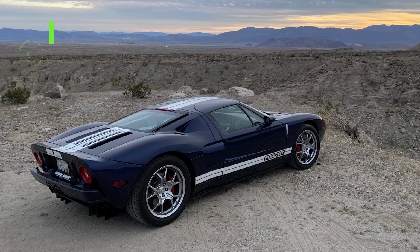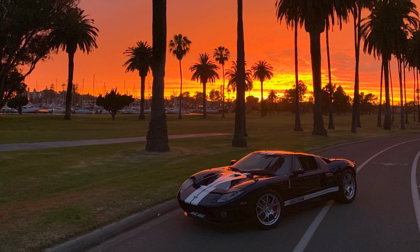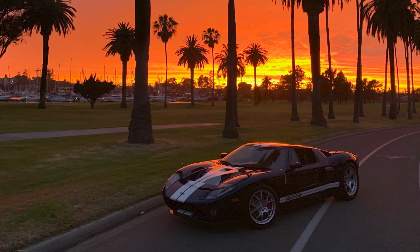And at first I was intimidated by it. And when I say at first, I mean for the first 2 years. It's a lot of money, and it's a lot of everything. Like, you show up anywhere and people freak. And I think that contributed to me thinking, okay, this is a really crazy car. It's a really special car. I have to be careful with it, and I can't take it anywhere or park it anywhere. So I didn't really use it that much for the first 2 years. I was just kind of nervous.